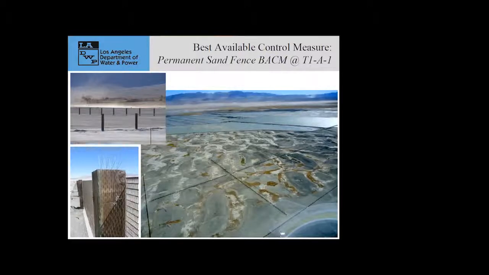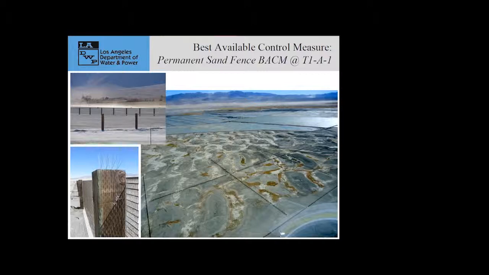And then in terms of permanent sand fencing, this is kind of a unique one. We have about 20,000 linear feet of 5-foot tan sand fence that we have installed out there. And basically all it's composed of, in the bottom right, you see a wooden post with some bird spikes on top. And that's just to prevent perching of predatory birds.